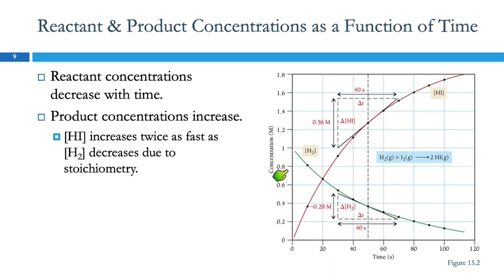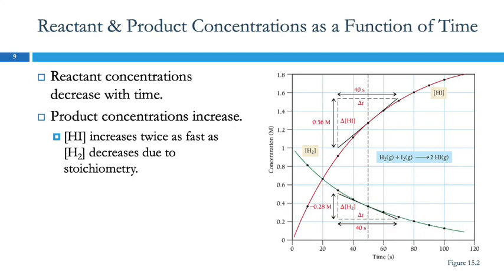So what this graph is, we've got concentration in molarity on the y-axis as a function of time in seconds. And we're looking at two different things here. So this is the concentration of the product. It's starting with none, and it's going up as time goes on, right? Concentration is increasing. This is the concentration of one of the reactants, H2. It started at 1 molar, and it's going down because it's getting used up, okay? So we can see the progress of the reaction here.